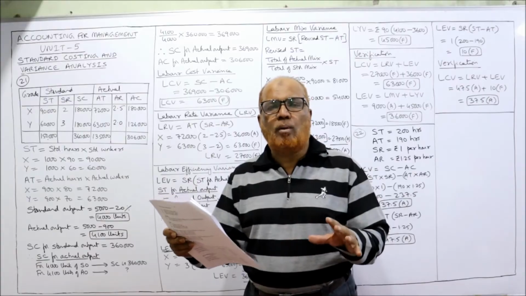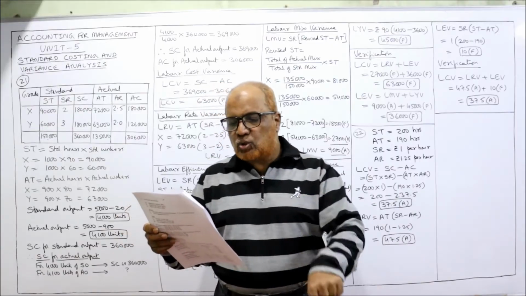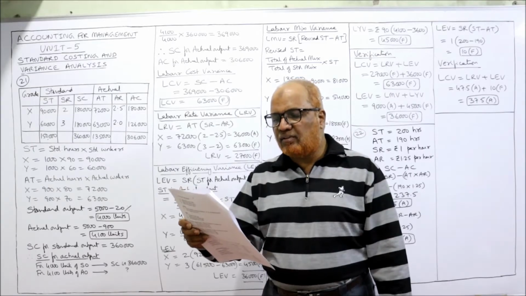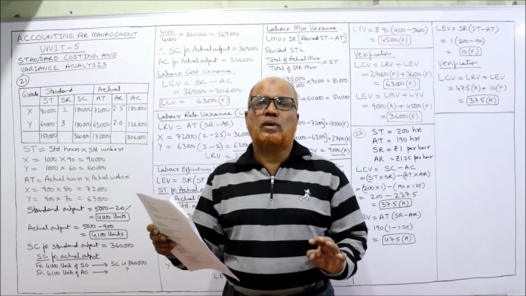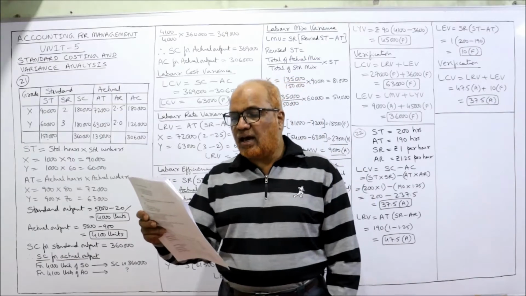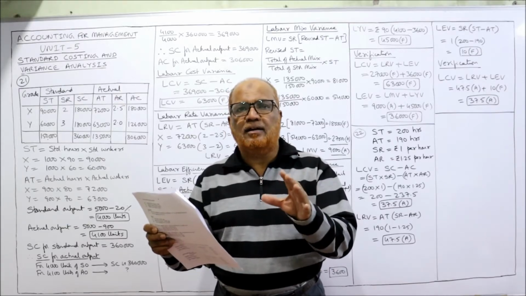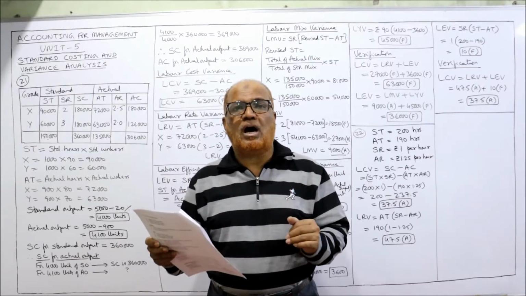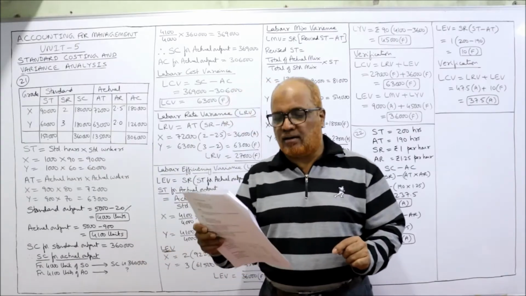This is a standard composition of the 2 categories of workers, grade X and grade Y. Similarly, actual wages are grade X 80 workers at 2.5 per hour and grade Y 70 workers at 2 rupees per hour. So we are given the standard composition and the actual composition. Now, budgeted hours 1000, actual hours 900. So according to budget standard, the workers should work for 1000 hours. But actually the workers have worked only for 900 hours.